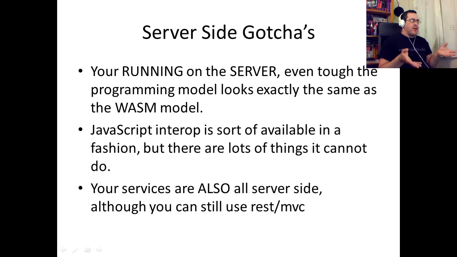Your services are also server-side. So if you're building a server-side application, you may be tempted to use your services in the same way that I've demonstrated using the services in this project tonight, by just calling directly into the code. That obviously is not going to work as expected in the browser version. If you're running this in WebAssembly and you try to call a service, it's going to look for it in the context of the C# code running in the browser itself.